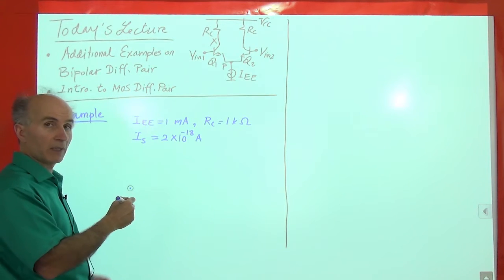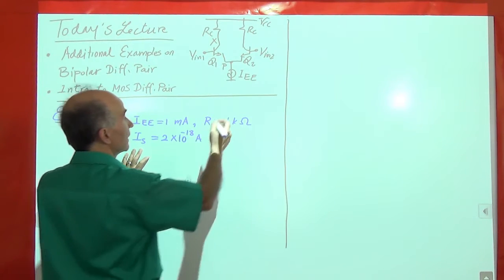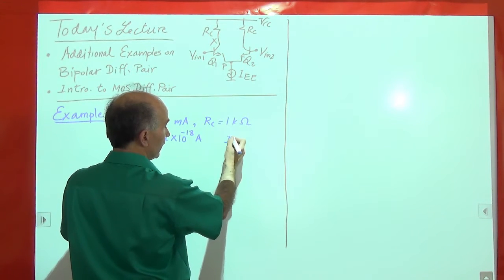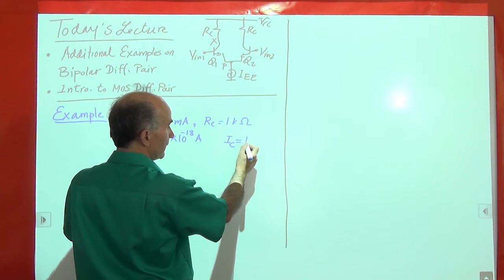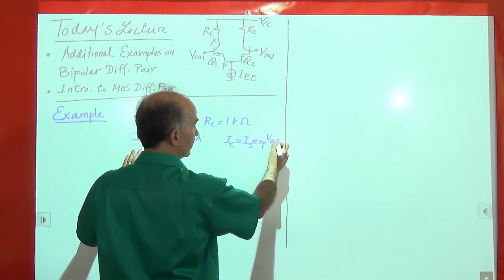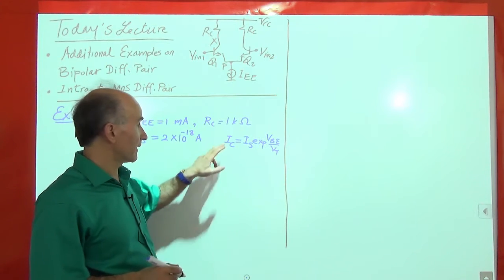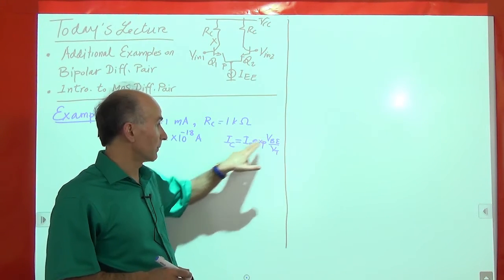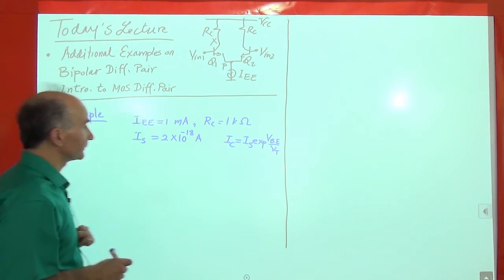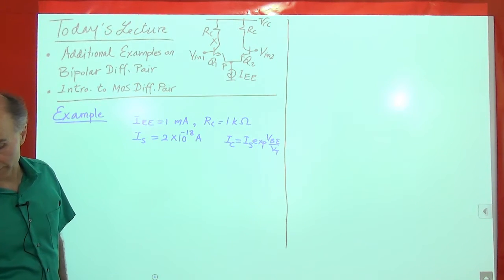Remember where IS appears, right? IS does not appear in the hyperbolic tangent equation, but it appears in one transistor's characteristic. So we know that the collector current of any bipolar transistor is given by IS times exp of VBE over VT. So if we are trying to relate the bias current of a bipolar transistor to its base emitter voltage, then we have this IS here. Okay, that's where it appears. All right, these, and then let's see, what else did I assume here?